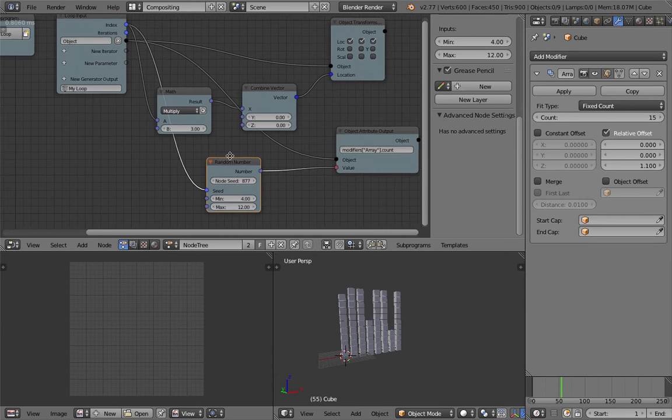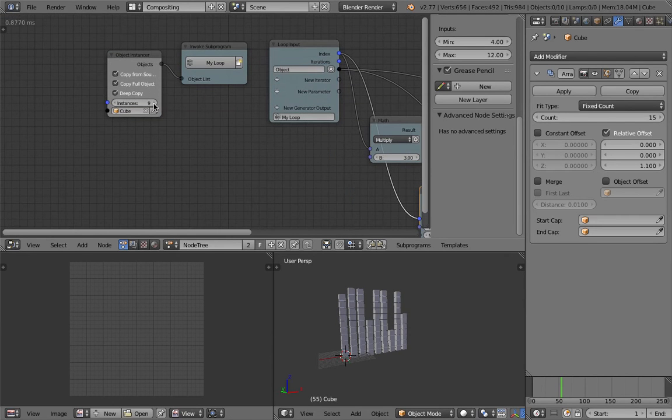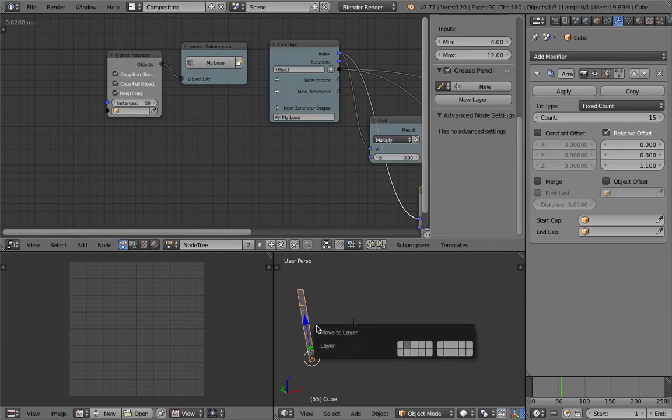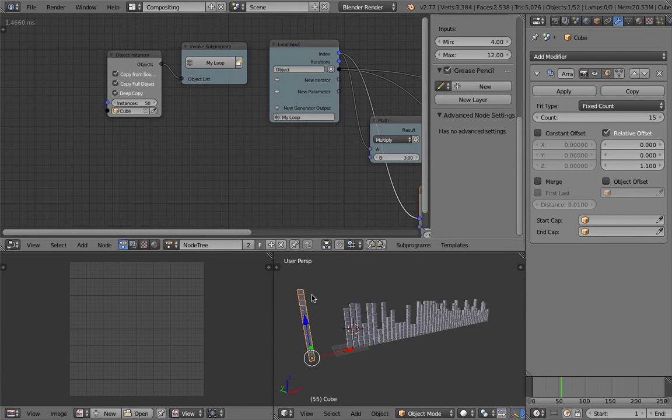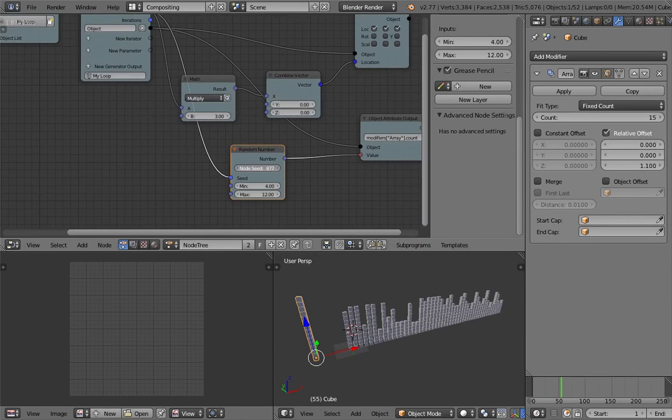Okay, and you can increase the instance copy as much as you want, maybe 50. Interesting that it disappeared. Maybe it doesn't like when I put the master on a different layer. Well, okay, let's try again.